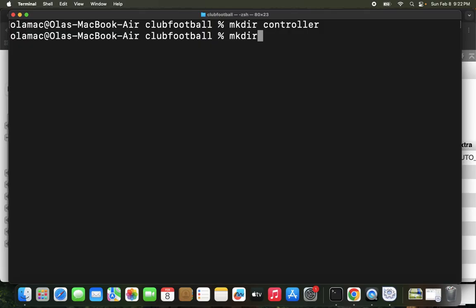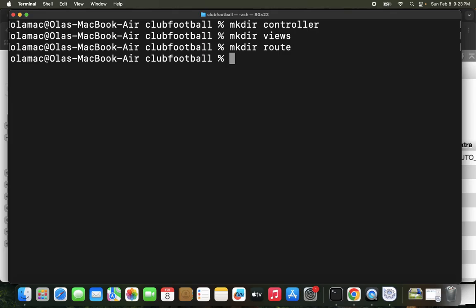I'm going to create another one. Make directory views. We also need routes. Make directory routes. What else? We need our public folder to load our assets. So I'm going to do make directory public.